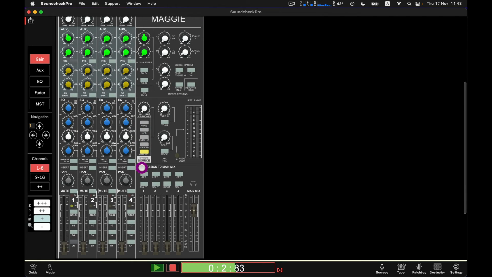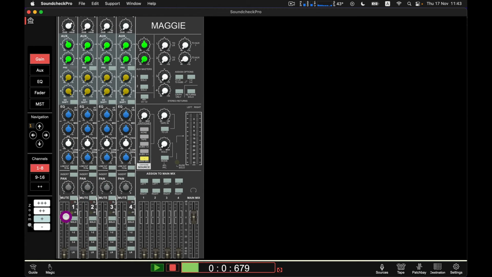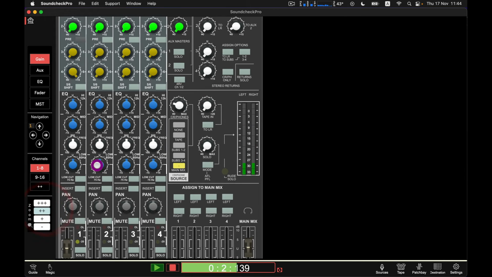Let's look at the rest of the channel strip on the mixer. We'll reintroduce signal for this segment. Maggie has a 3-band EQ, each band with a gain parameter. However, the mid-band is the only one to offer a sweepable frequency. The low filter has a switch to adjust between 2 predetermined frequencies.